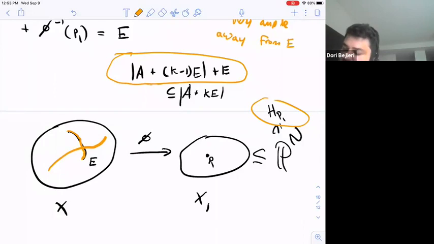So any divisor of this form will be the pullback of some hyperplane that contains this point P. And if we look at the divisors of this form and intersect them all, because A plus K minus 1E is base point free, that we proved in a previous step, then if we pick two different divisors in this linear series, they'll share this component E, but the other component will intersect in some other point. And so to get this P1, we're taking the intersection of all these hyperplanes that contain it. And so to get its preimage, we're taking the intersection of all these divisors.